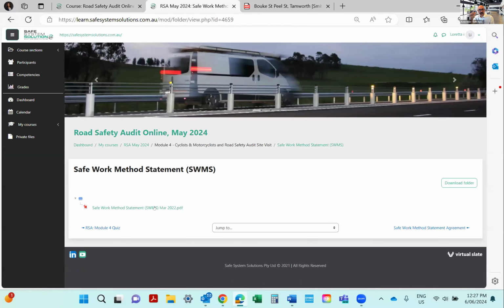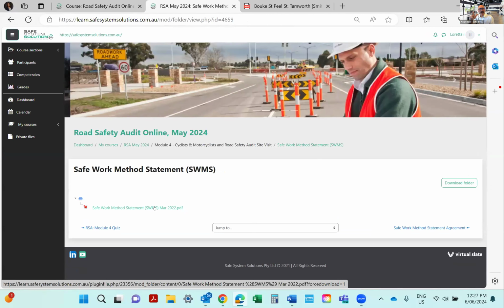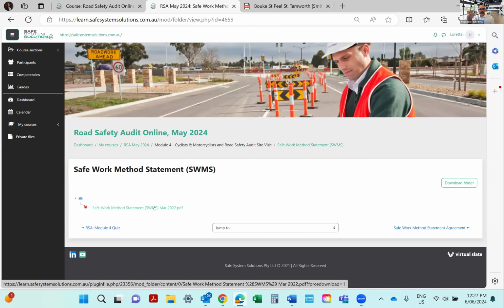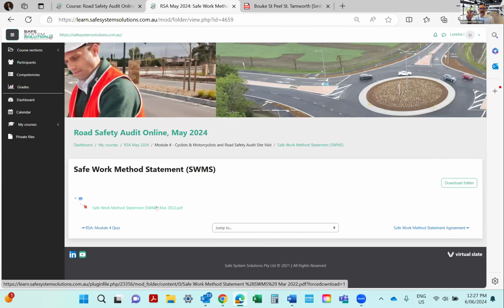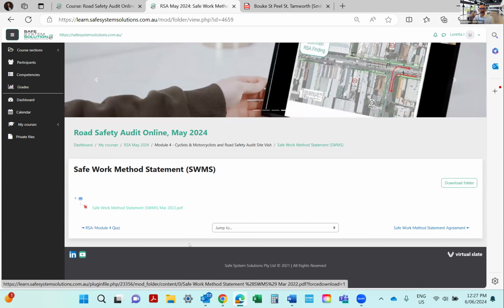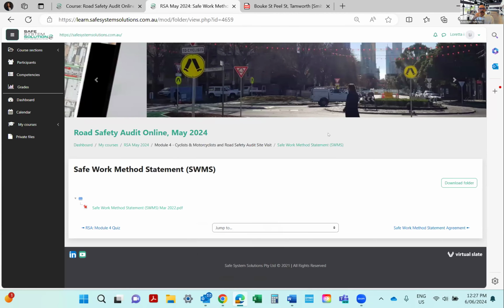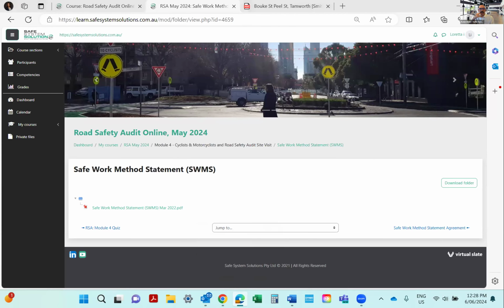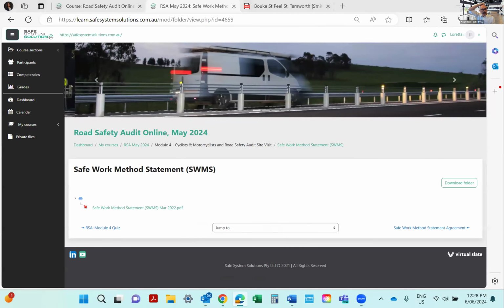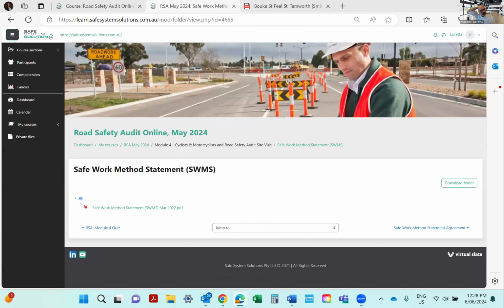The safe work method statement, basically, it's pretty basic in the sense of it says, I'm not going to go out there intoxicated. I'm going to wear a high-vis vest. If I have to travel 12 hours to get to this site, I'll take fatigue breaks. Ridiculous, because if you had to travel 2 hours to get to the site, you would simply email Loretta and say, hey, have you got a site closer to me, please? Absolutely. Occasionally somebody's moved or they're traveling or something and we need to do that, and that's fine. We'll make that happen. But some basic stuff. But we do need to ensure that you are safe when you go out there. So just have a look at that, please, and agree to that.